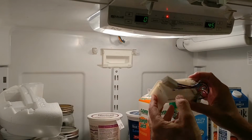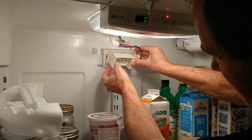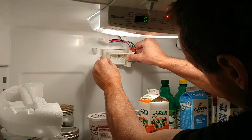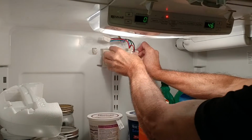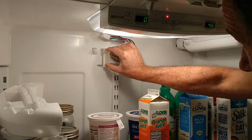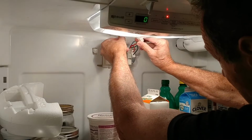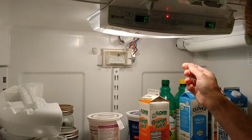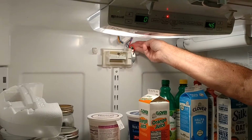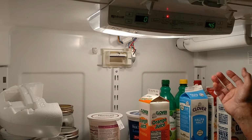All right, we're going to put the new one in the same way. It looks like the bottom just goes into these little tabs there. And then snap it into place. Just like that. All right, we're going to plug this in. Man, it opens right away. Looks like that's working properly as far as I can tell. No noise.